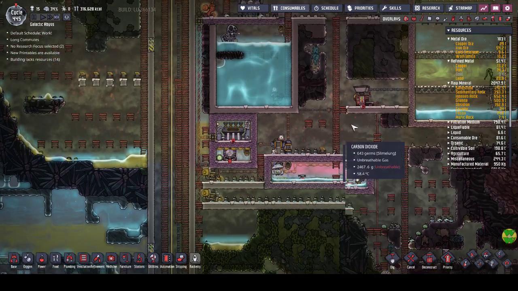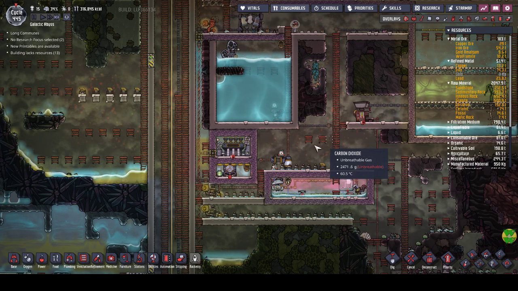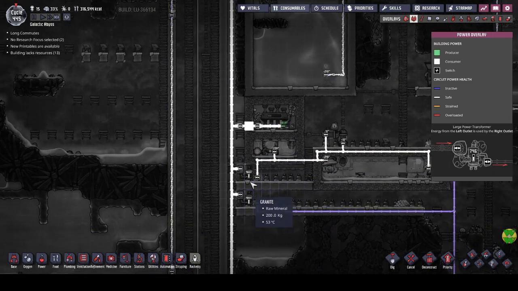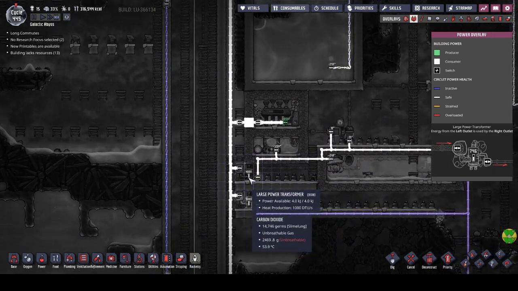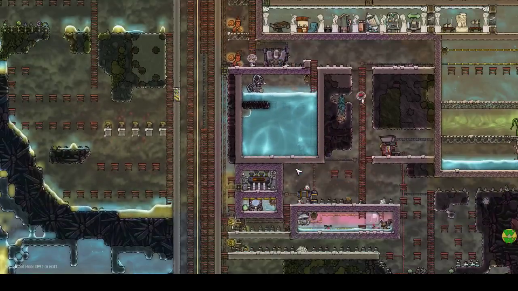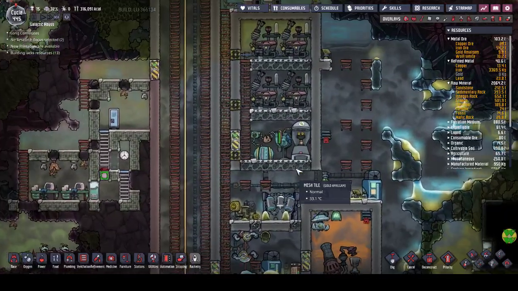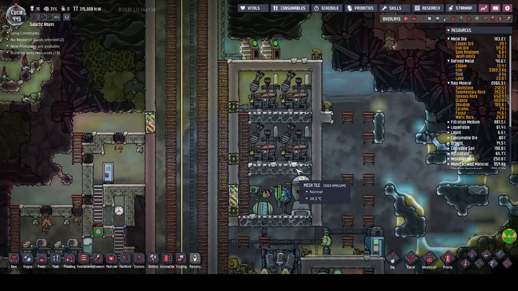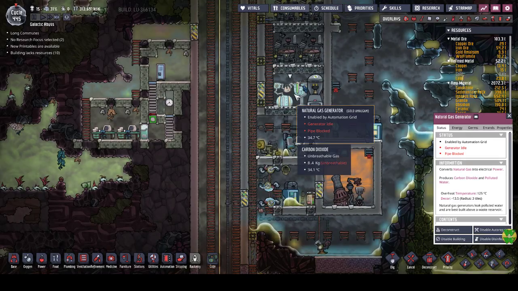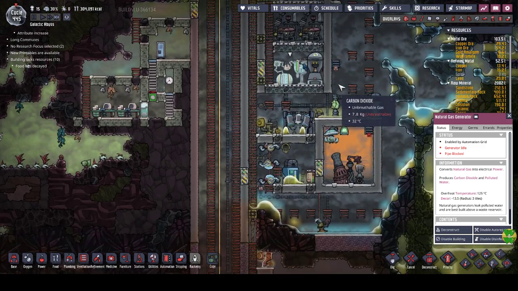Why did we lose power? You're still complaining about lime. Why are we losing power? We may be overloading our power generation. No, these aren't even running. Oh, they run, they kick on quick. Oh, they don't have any supply. That's their problem. Pipe blocked. What did I do? Forget to... Oh. Alright.